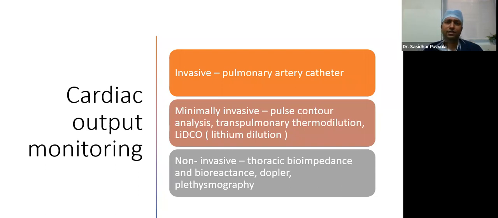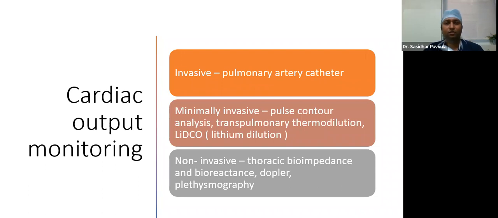Why do you inject cold saline while measuring cardiac output? See, whenever you add any cold fluid to a hot fluid, you add some cold water to a bucket of hot water, the temperature comes down. In the same way, when you add ice cold saline to the blood, the temperature of the blood also comes down slightly. But how much does it come down? Depends on the rate of blood flow. And the blood flow depends on your cardiac output. So there is a catch. So the temperature change is determined by cardiac output. So by measuring the temperature change after giving a cold saline, you can tell exactly how much the cardiac output is.